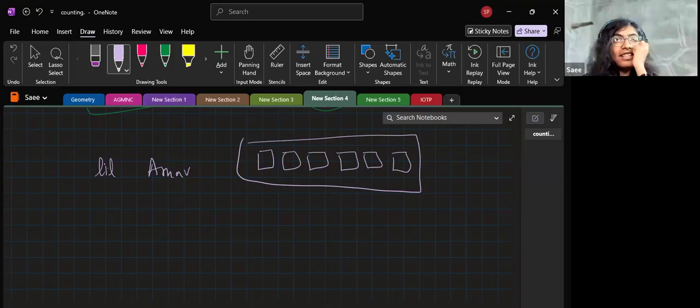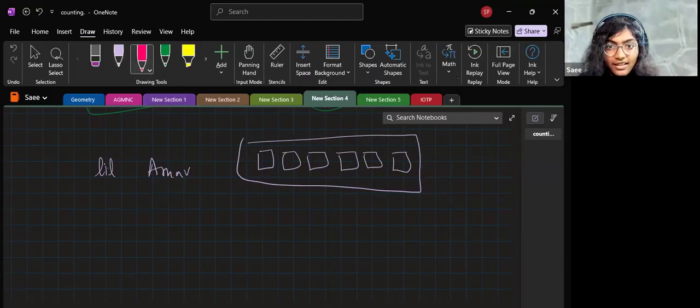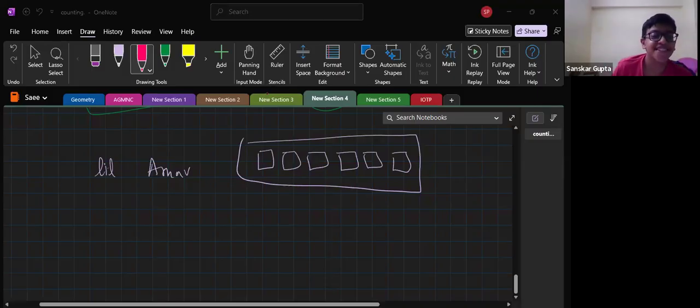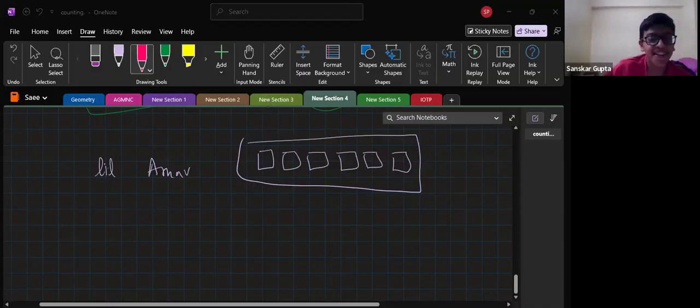So now the question is, can somebody guess what question I'm getting at? Number of different possible lights you can switch on. Yeah. So what is the number of different ways? 2 to the 6. 2 to the 6, yes. And why is that? Because each switch has 2 states. Either it can be off or it can be on.